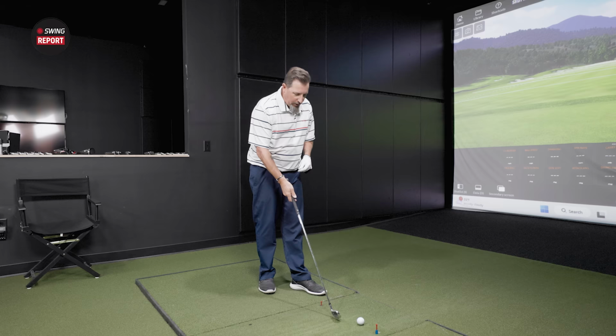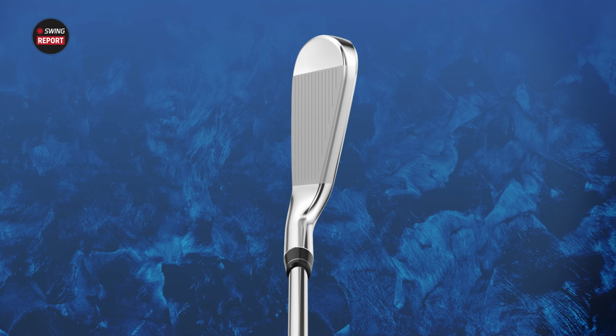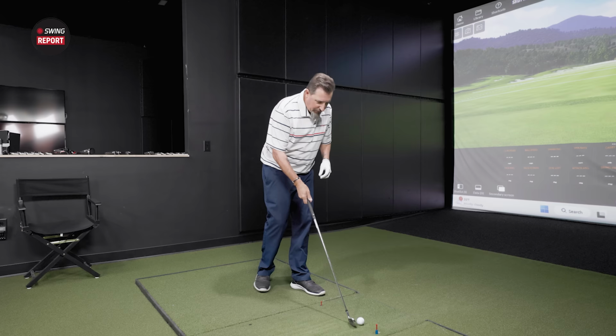This one doesn't have a huge amount of offset, which is good. If you look at Callaway's game improvement clubs, they all tend to have a lot of offset and a big thick top line. That's kind of been their thing all along. If you look back at the 1996 Big Berthas, that was a pretty thick top line. They've stuck to their guns there, so that's fine. But this is a good looking iron.